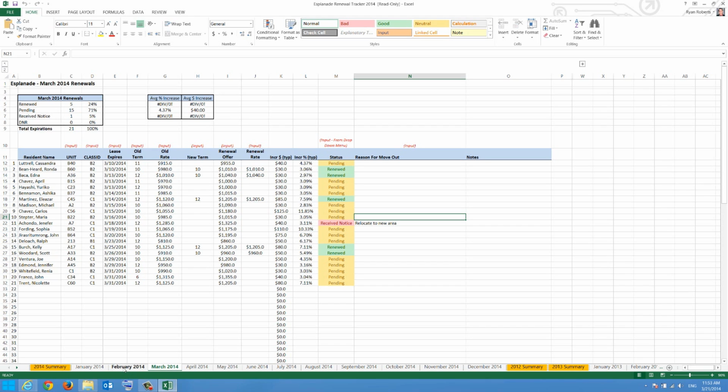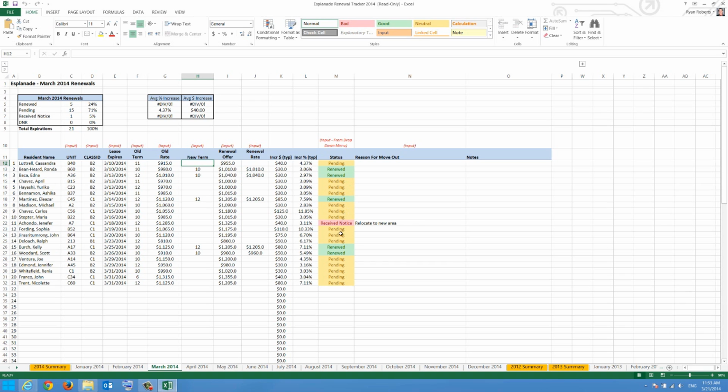One thing I'd like to remark on here, this property doesn't have all of the information filled out. They don't have the term that was offered here. So you want to make sure that you do fill out all fields. If they do change and accept a different term, you can put that in the notes with the renewal rate, but the renewal offer here should coincide with the term that that offer is for.